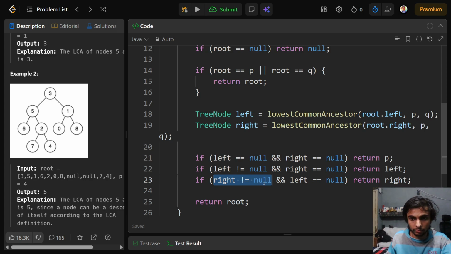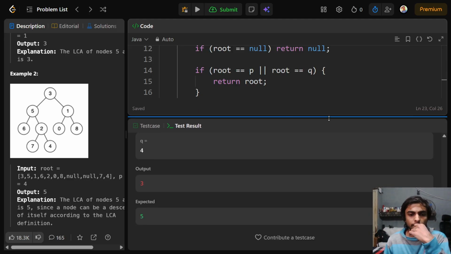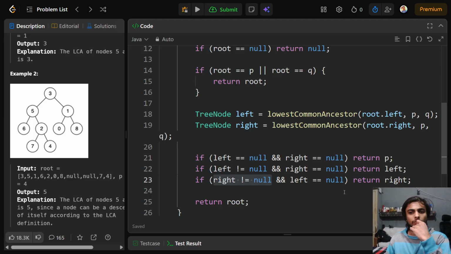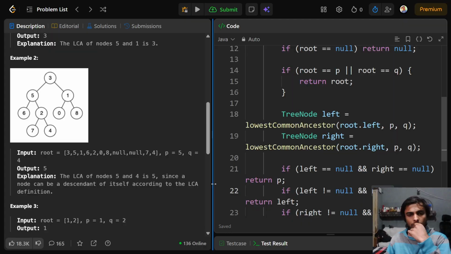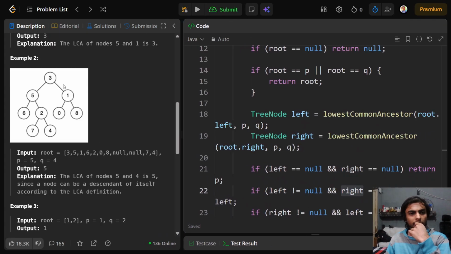If right is not null, expected 3. We found the 5.